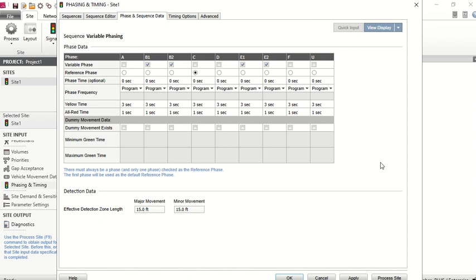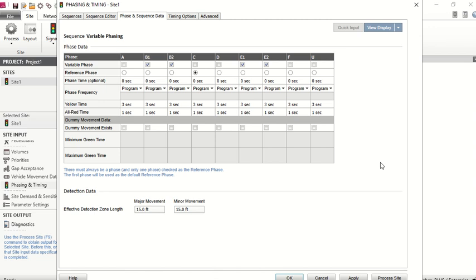You can put the time of the phase yourself. It will take these times and do the calculations according to these timings. If you don't, then it can do the design for you as well. So if you don't want to do the design, you already have the timing, and you want to see the delay and level of service, you do this. Yellow and all that time you can put it. What else do we have? Reference phase. Yes, one of the phases is taken as a reference phase. I believe this is the first phase of the sequence, but not sure. Okay, what else?